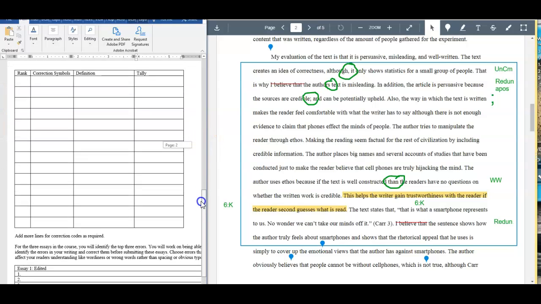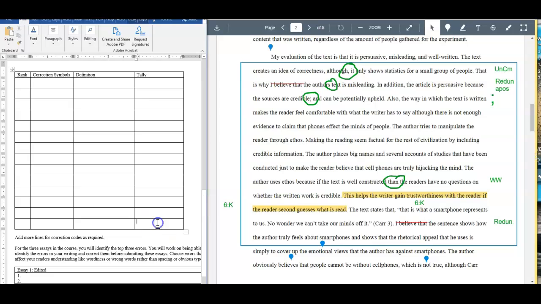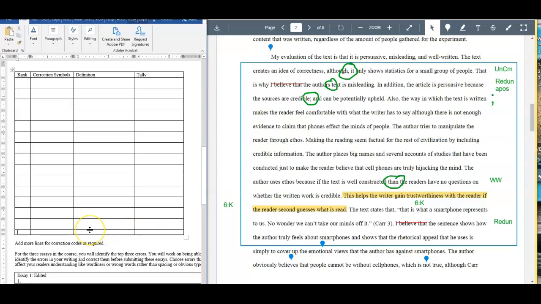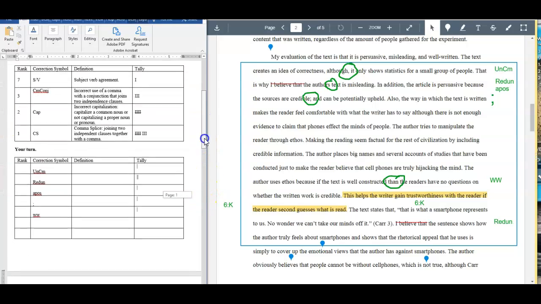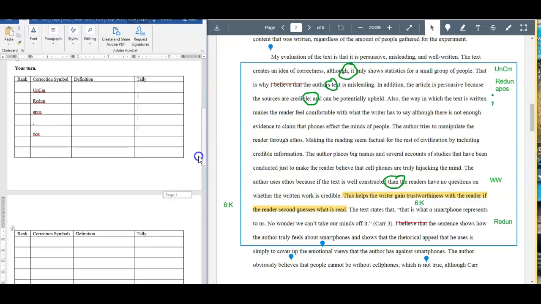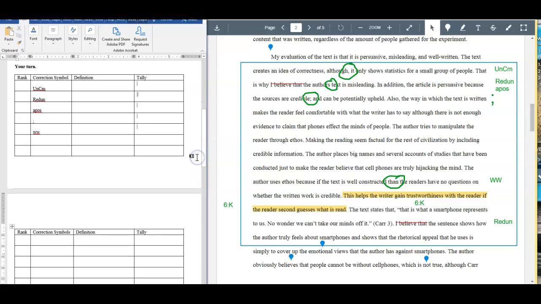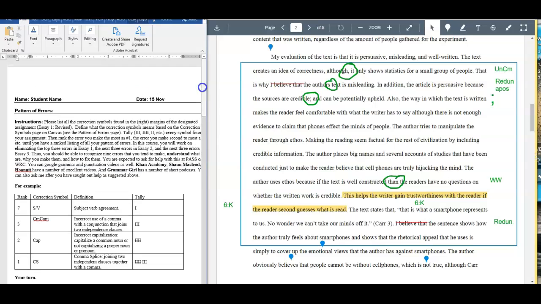I've given you another sheet to be able to do this. And in Word, if you need another one, if you just hit the tab key from the last space here, it will give you another row for you to add things. So you should have plenty of room if you had a number of errors. And don't worry about this. I think at least half of your errors is probably due to not being used to proofreading before you submit something. So now what we're going to do is come back on up to the instructions.